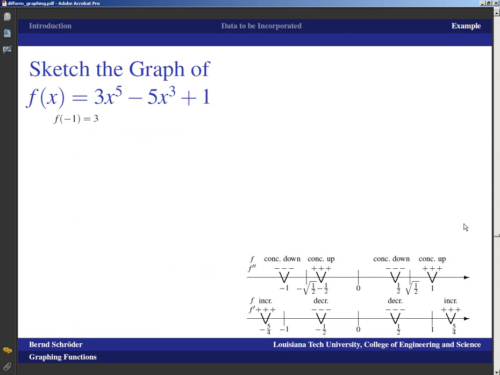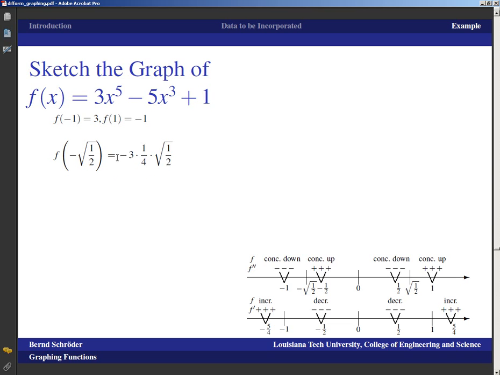And now we're coming to the point where we're plotting points. We already knew that f of negative 1 is 3, f of 1 is negative 1. Then we need f of negative root 1/2, and of course that gets ugly, but hey, we either stick it in the calculator or we grit our teeth and work it out. Basically, this is equal to, well, the negative sign. It's negative 3 times 1/4 times root 1/2. There we go.